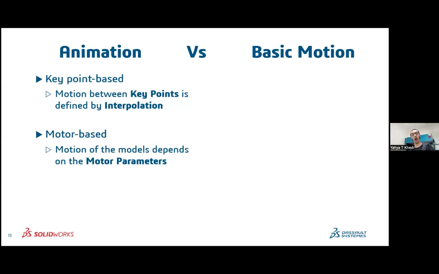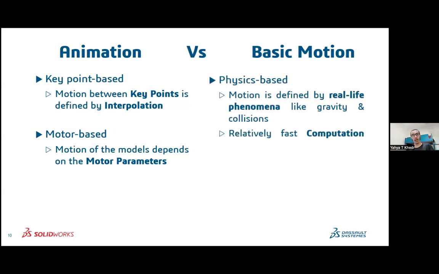Okay. On the other hand, basic motion depends on real-life, physics-based things like gravity and contact between bodies. So it's got a bit of simulation in it, a hint of simulation, but not full-fledged like motion analysis.